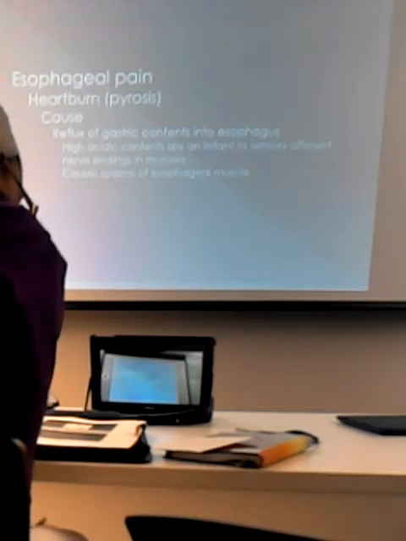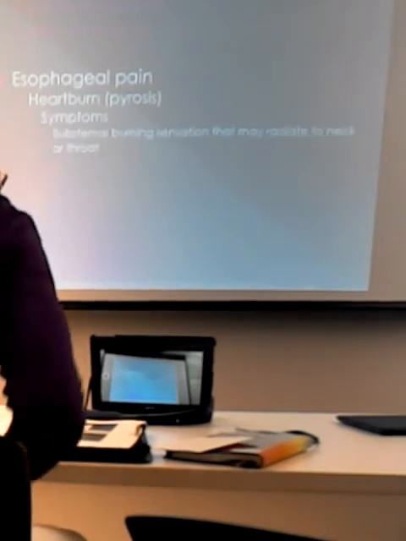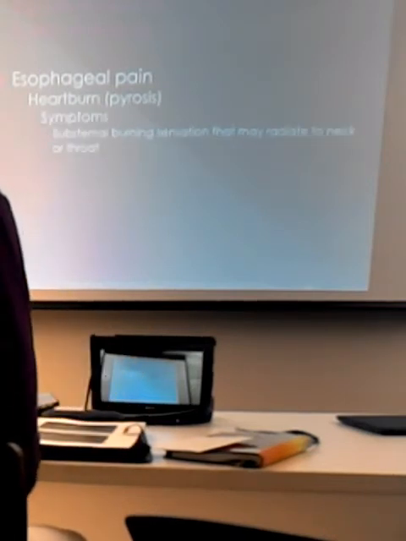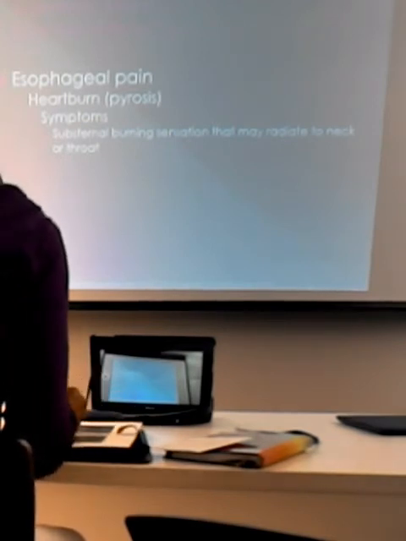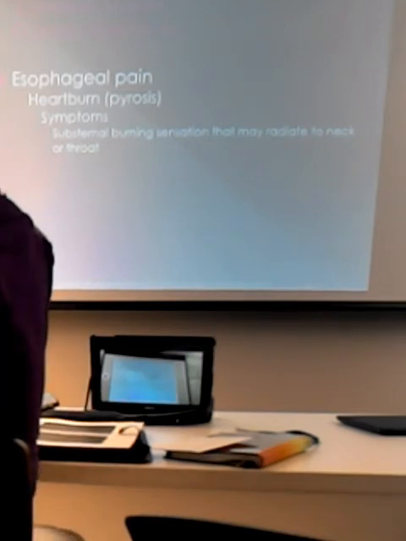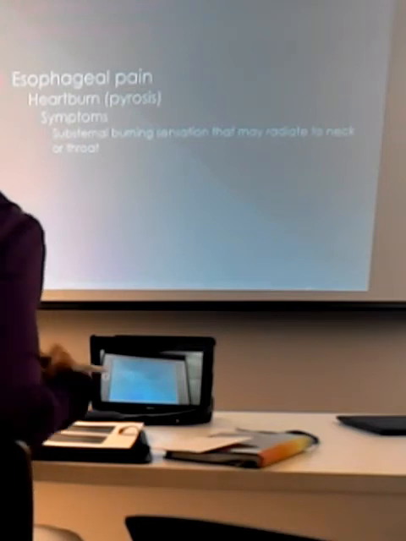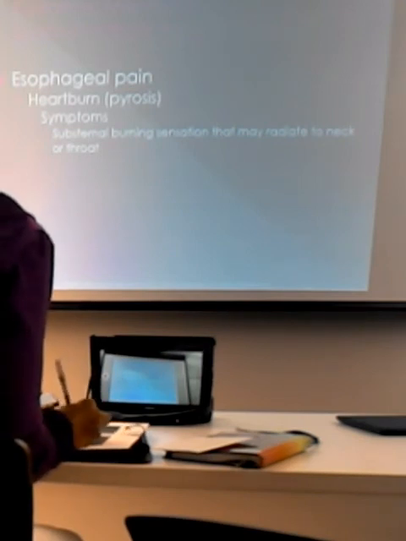So, what is it? High acid content does what? Splashes up from the stomach and causes burn. We feel that sensation. It can radiate to the neck or the throat. There are some people who have exactly the symptoms of a heart attack, and they're not having a heart attack at all. They just have a really out of control ulcer problem, or other things causing the fibrosis. Does that make sense to you guys?